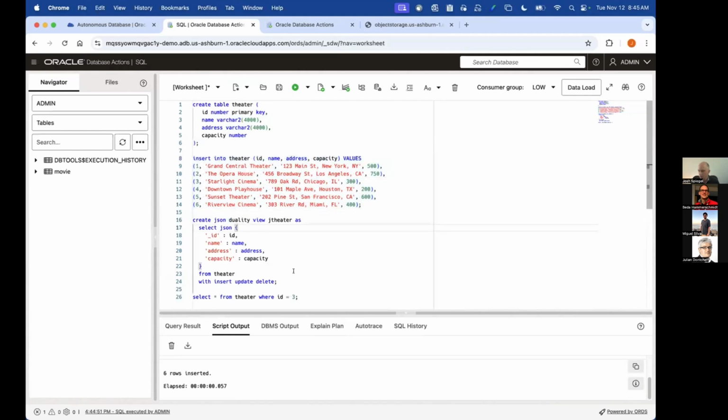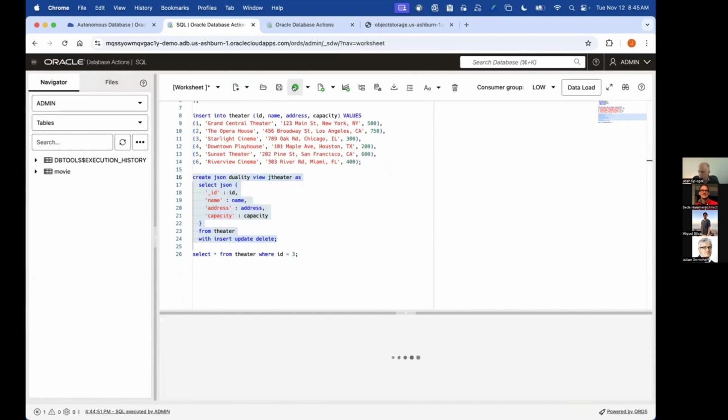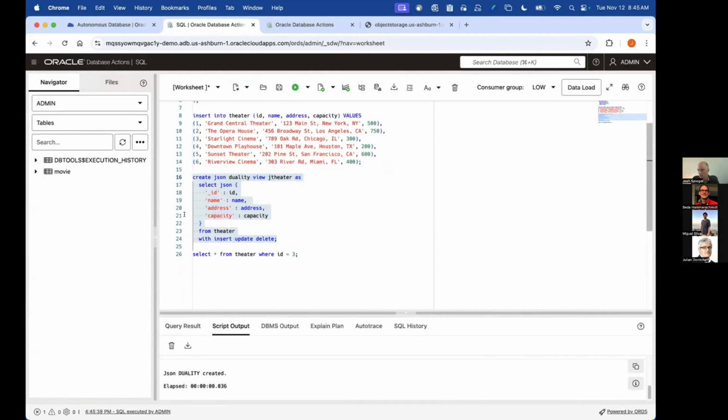So I'm going to create a duality view over this theater table. It's called JTheater. JTheater is just constructing a JSON object for each of these relational columns. Pretty simple, right? It's saying, okay, I know this is relational, but I want you to show it as a JSON object. So here I create this duality view, and it's not really changing any data. It's just defined by SQL.